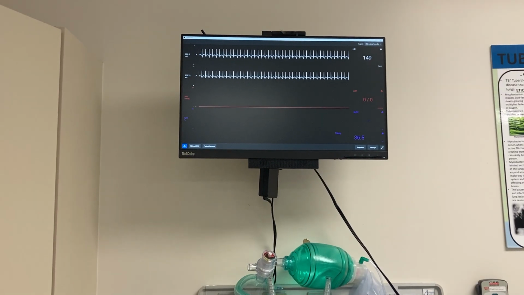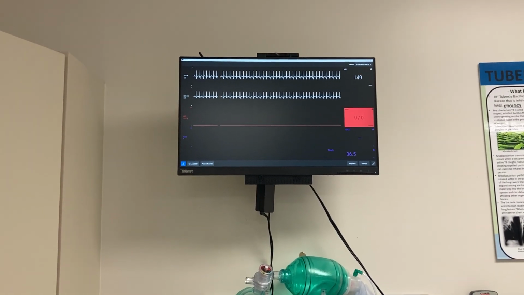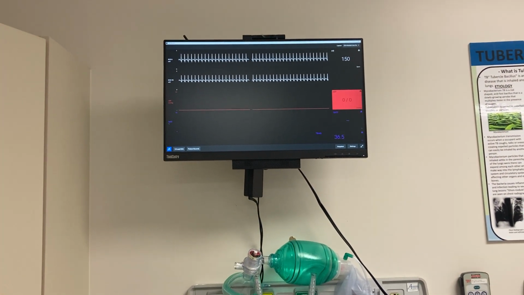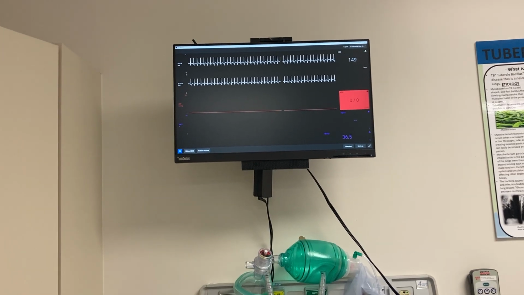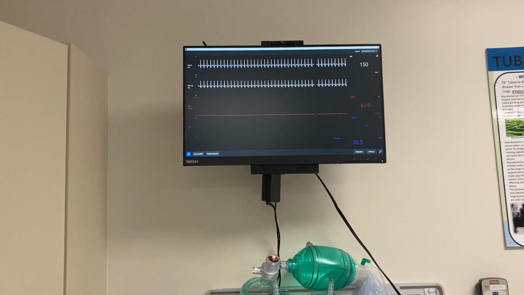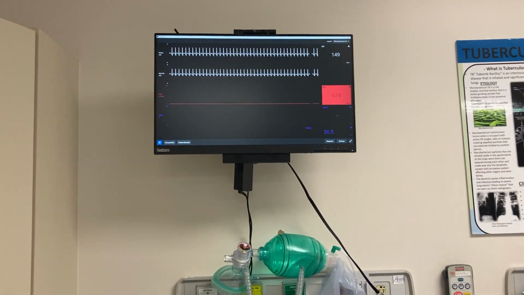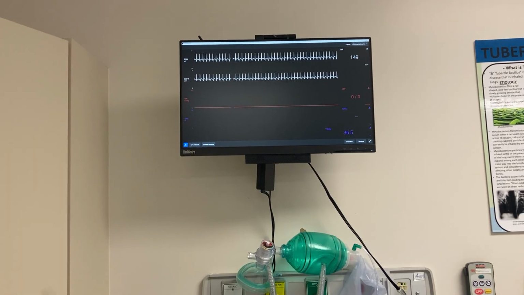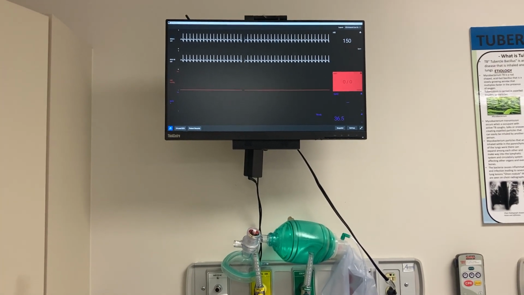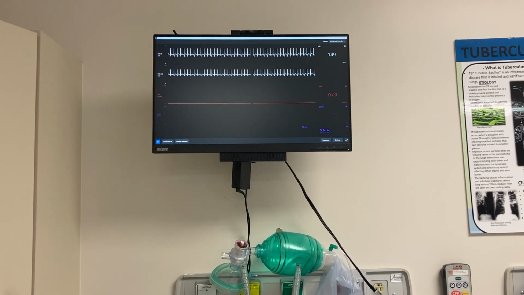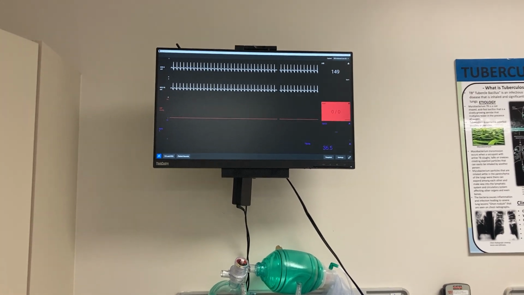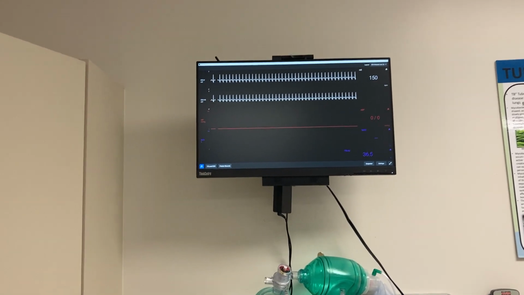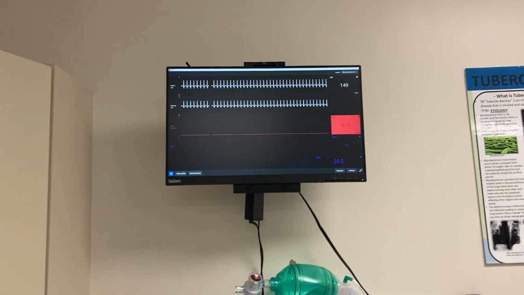The reason they were providing manual ventilation is because they were going off of the NRP guidelines. They were telling me that there's a heart rate of 149 beats per minute, roughly, give or take. It may not have been the exact amount, but nonetheless, it was well over 100 with what they were attending to. They had continued to go up on the percentage of oxygen through the bag valve mask device to 100%, and still no improvement. I walked up, and the very first question I asked was, had anybody checked for a pulse? They responded with, well, the heart rate is 140, 150, whatever it was at the time, kind of what you're seeing on the monitor here. And they were just continuing to provide manual ventilations.